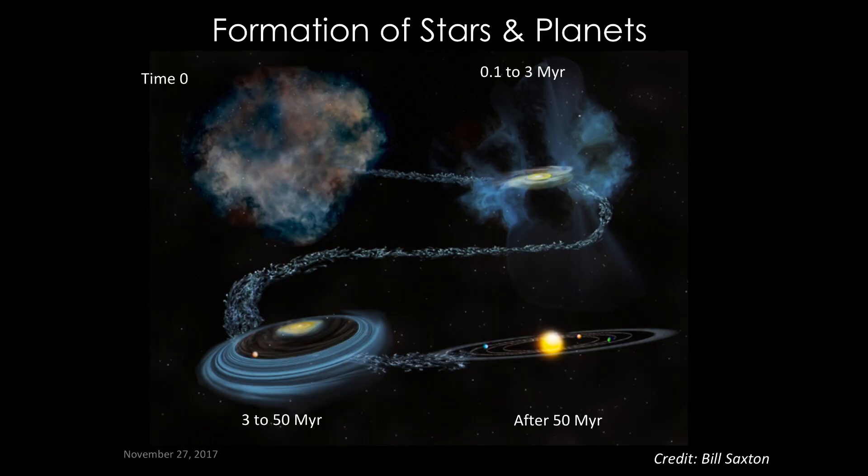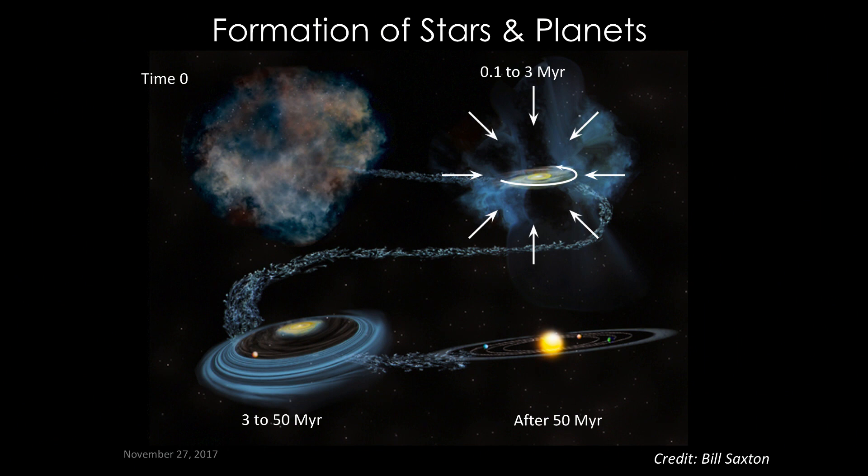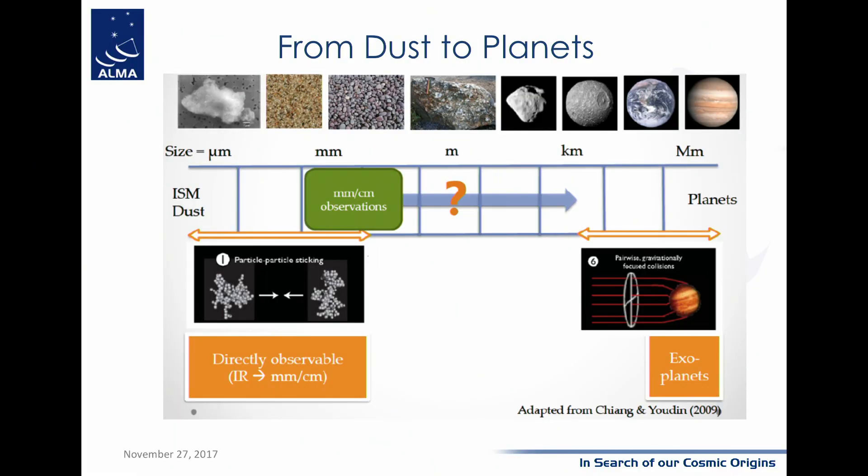Let me give a broad picture of star formation and what ALMA can do. At time zero, you have a cloud of gas and dust, and then it evolves over about a million years into something that flattens, forming a disk out of which planets will later form and eventually life will appear. ALMA is very good at probing the growth of grains from micro-sized to millimeter. What happens between a millimeter and a kilometer is still a big question mark and remains an open question.